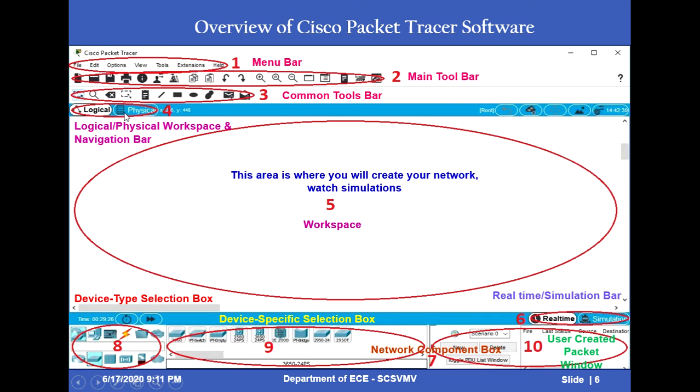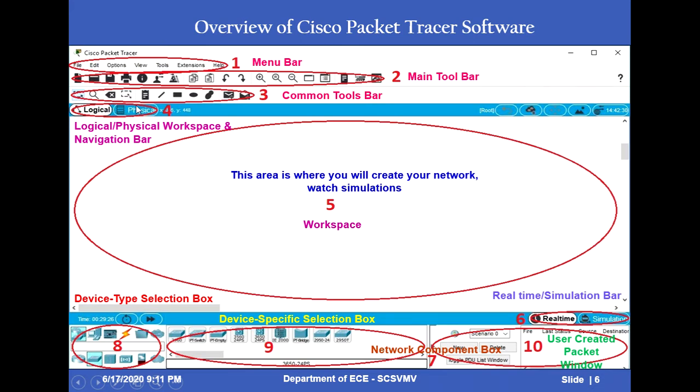You can toggle between logical and physical here. You can toggle between the physical workspace and the logical workspace with the tabs on this bar. In the logical workspace, this bar allows you to go back to the previous level in a cluster, create a new cluster, move objects, and set tiled background and viewport.